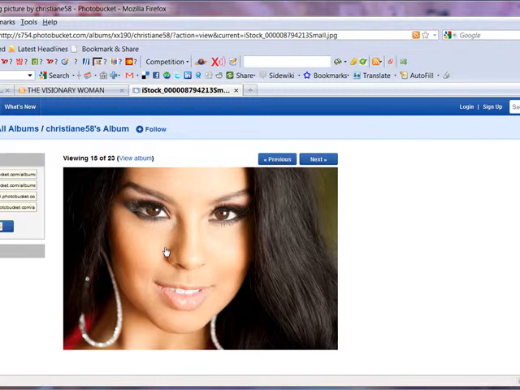Again, I'm gone away from her blog. If I do not click the back button, I don't know where I'm going to end up. But this is very distracting because I can sit here and just go through all her images in this album, and I have already done that. And she has all the images for her blog in this album. Guys, you do not want to do this.